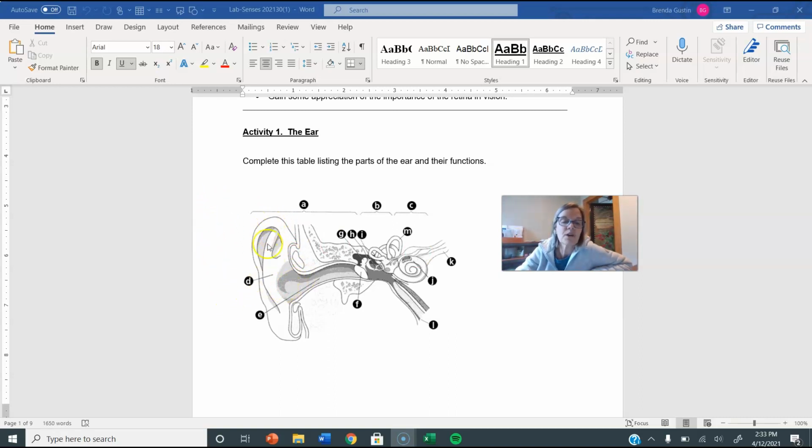Sound waves are directed by the pinna into the auditory canal. They vibrate the tympanic membrane. You can also call that the eardrum. That vibrates the ossicles in the middle ear. The last of the ossicles vibrates the membrane called the oval window, which is on the outside of the inner ear. That's going to vibrate the fluid inside the inner ear, particularly the cochlea. It's going to stimulate the hair cells, which are the receptors in the cochlea, and cause an impulse to go up the auditory nerve to the brain. Practice that a couple times.